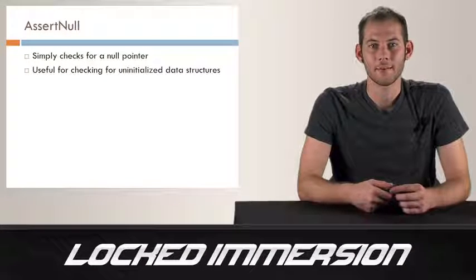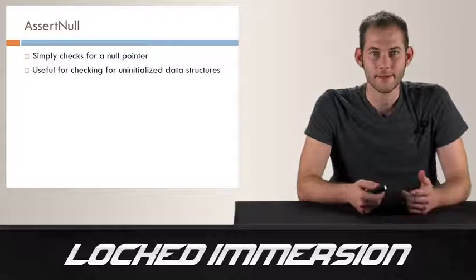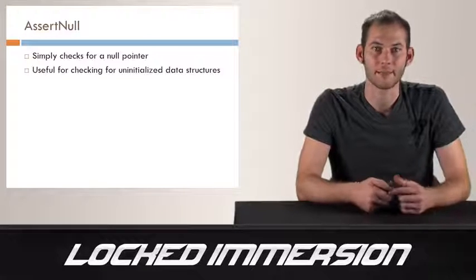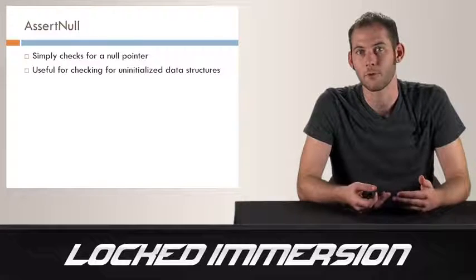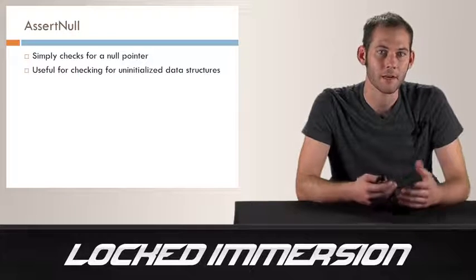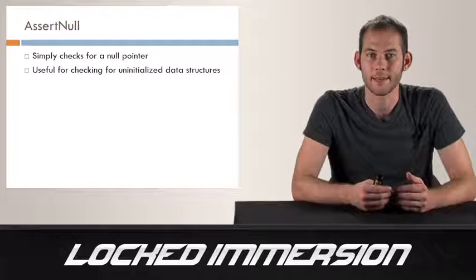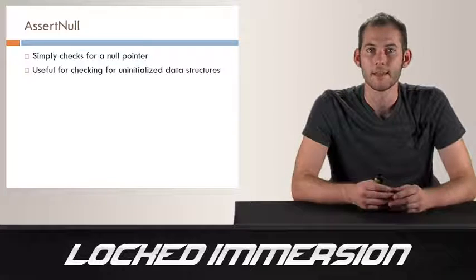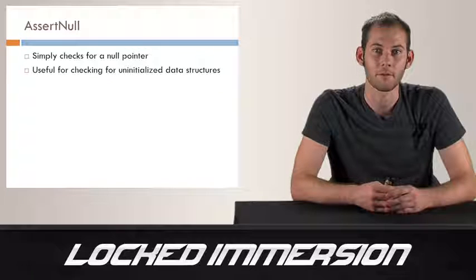The next one I want to talk about is the assert null. It's just like the original assert statement, very simple, straightforward, nothing complex, very easy to use, very easy to see. It checks for one thing. Instead of searching for a value that you've given it, which is a correct answer or the expected value in the middle of a computation, it searches for a null pointer. It's useful for finding uninitialized data structures and any kind of hang-ups that are going to make your program ultimately fail.